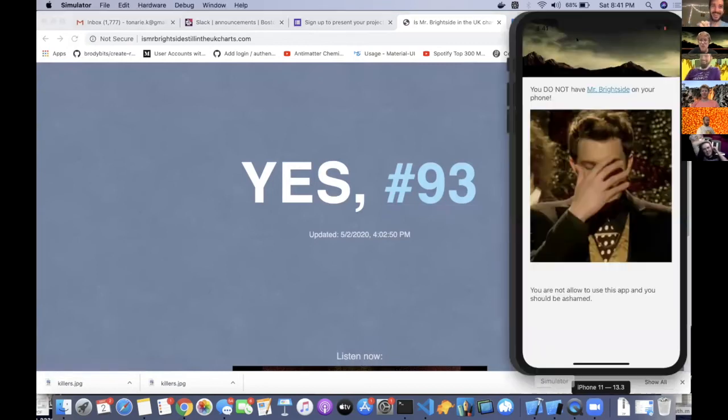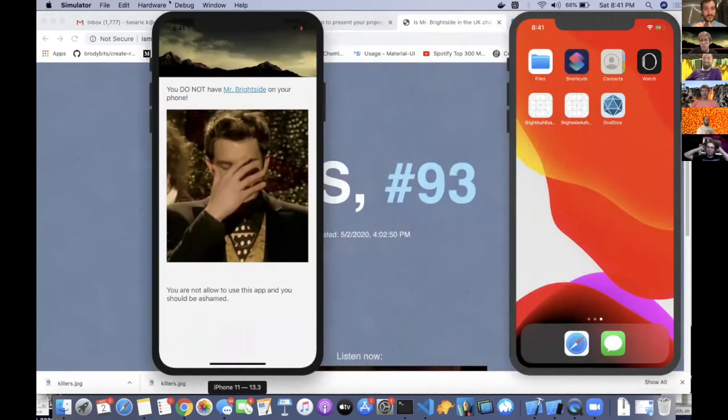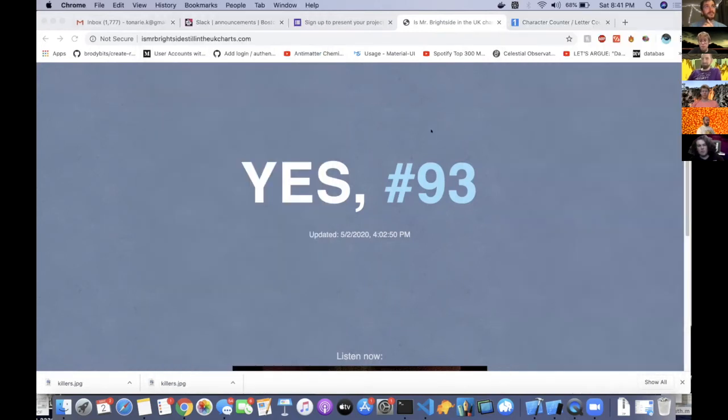So just a quick demo here. On the iOS simulator, it actually doesn't have access to the music library at all. It doesn't even have that concept. So you do not have permission to use the app, which is, you can do whatever you want and lock them out whatever way you see fit. But this is my recommendation. Just express to them how disappointed you are in their choices.